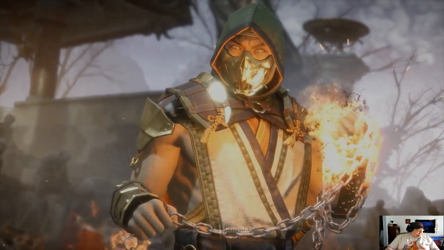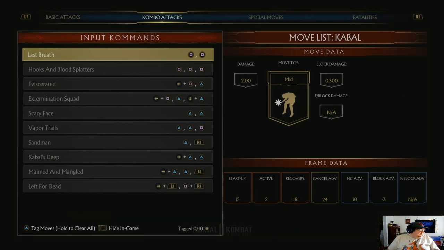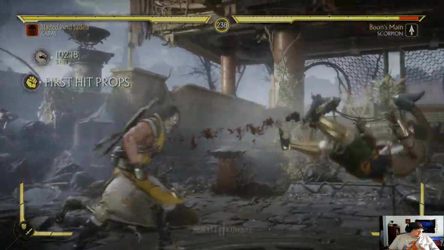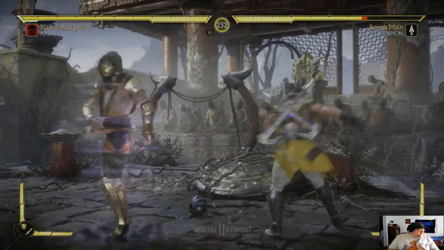Try me, Cabal. Alright, so let's try to work some stuff here really quick. Combo attacks. Hooks and blood splatters. So, let's try that one out. Let's see. I know that one. Let's see here.